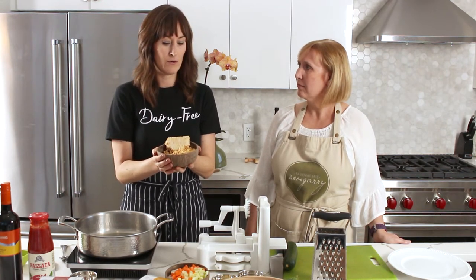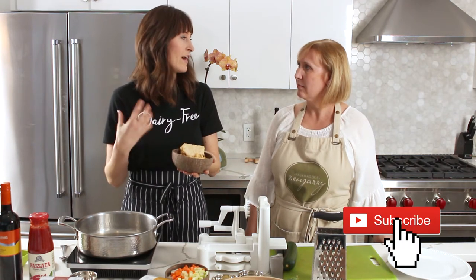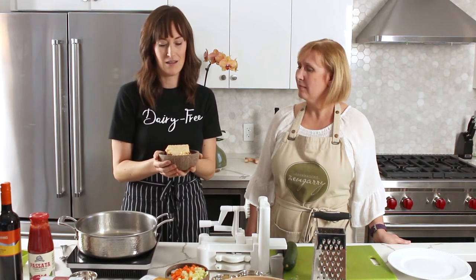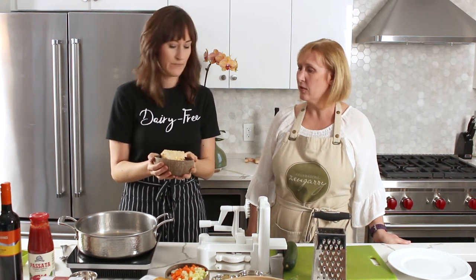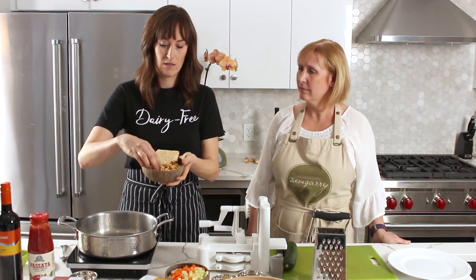So if you are new to eating soy products, this is really one of the best ways to go, super high in protein. And it's quick and easy to work with once you practice. When you first see it, it might be a bit intimidating, but then try it a few times and it's super easy to use. Great texture too. Yeah, so you can see the nice little texture there of the soybeans.